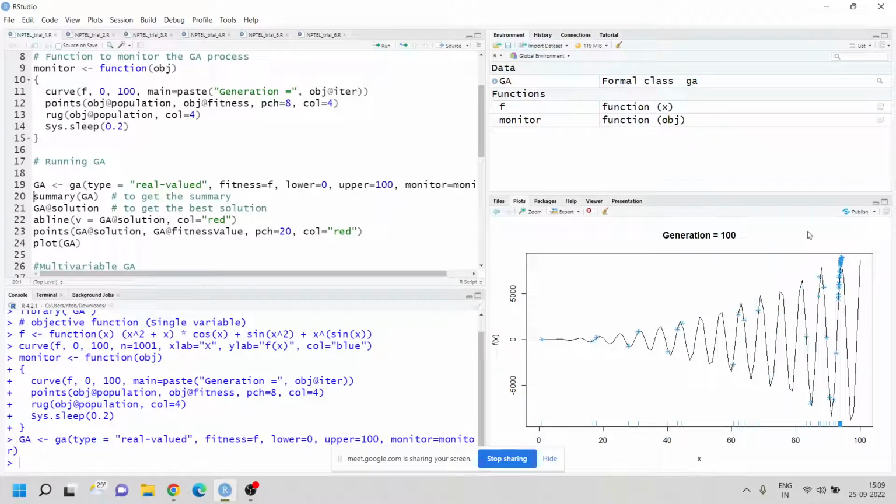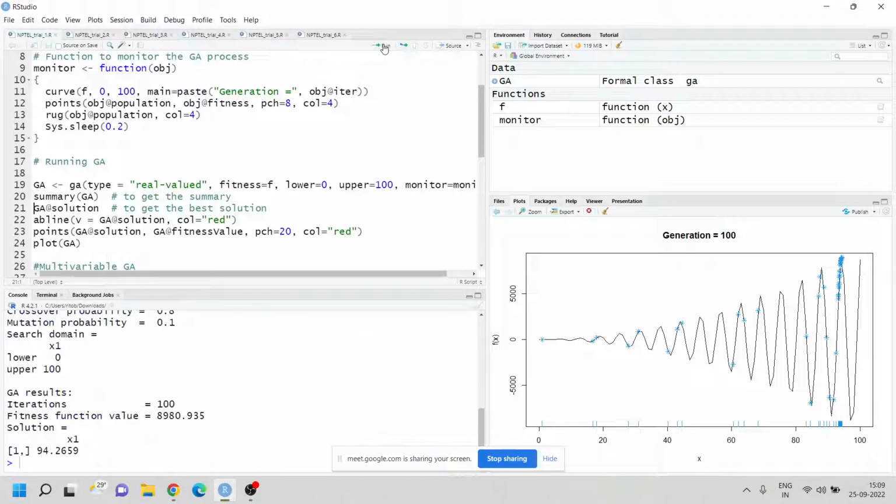Yeah, all right. Your solution is bunched up near the global maxima itself. If you run the next line, summary GA, it gives you the solution point as well, this 94.2659. So this is the global maxima which you have got.